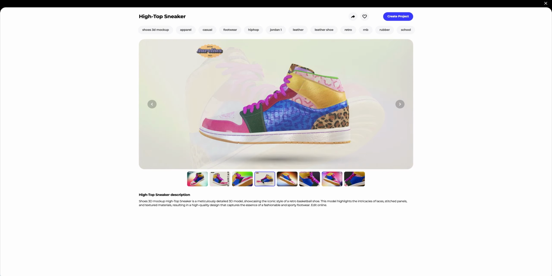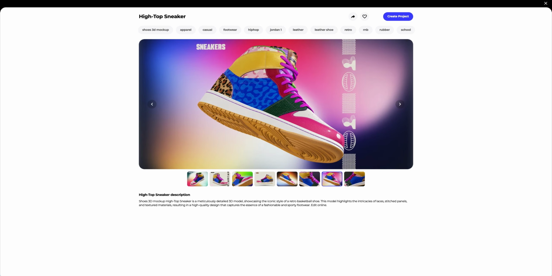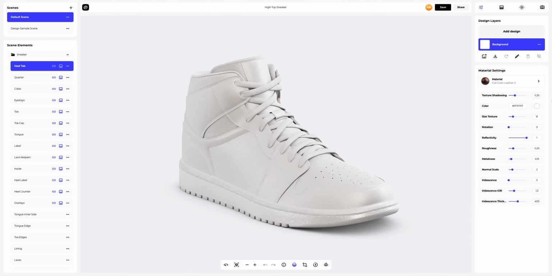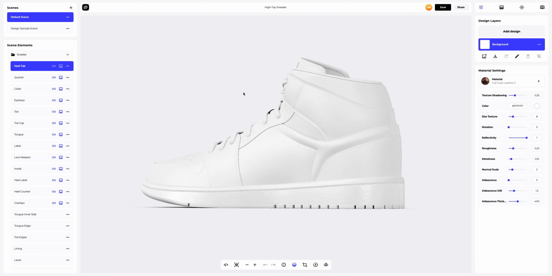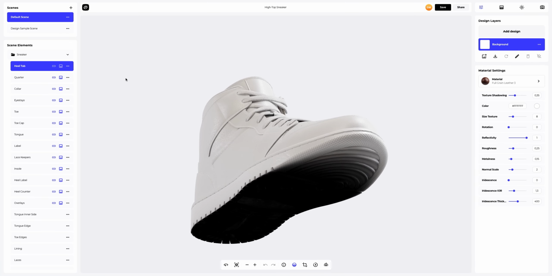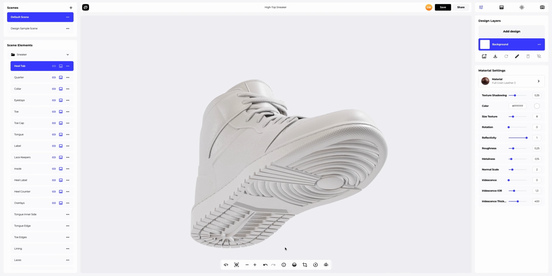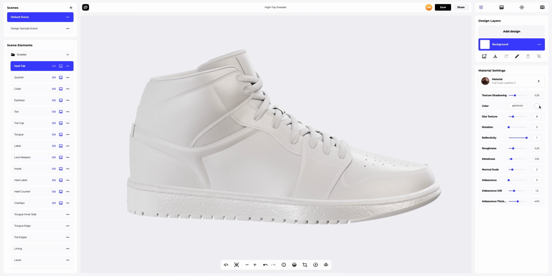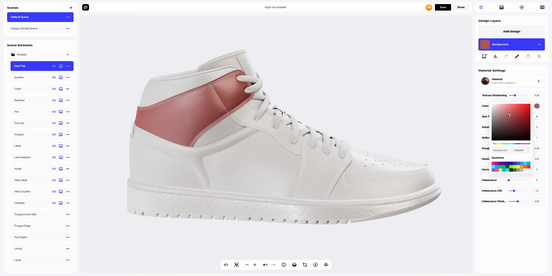In this video, I'll show you how to work with the numerous materials that Provisual has in this 3D sneaker mock-up. Let's turn off the drop shadow for more convenience while adjusting the materials of our 3D model. So, let's begin. Let's change the color of the material on the Head tab. You can either select or customize the color using the color palette, or enter the color code manually, like this. Next, in the material settings, we will increase the intensity of the texture and make it deeper.